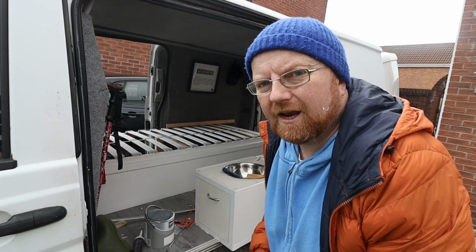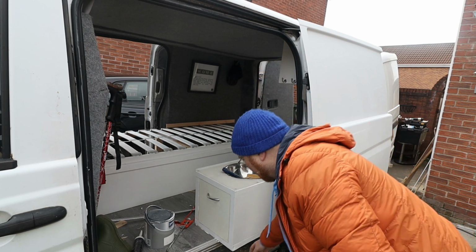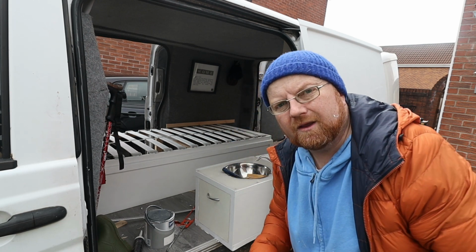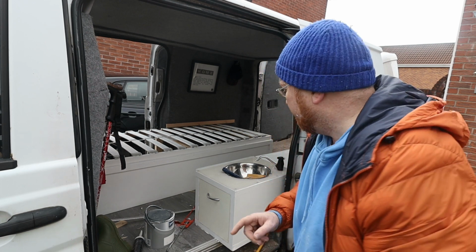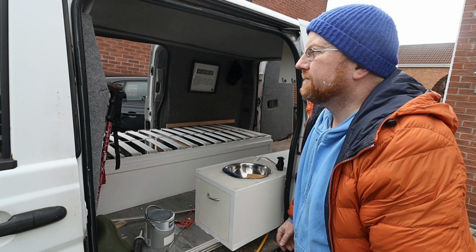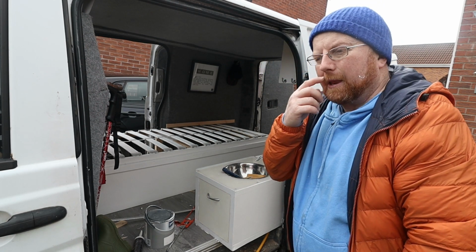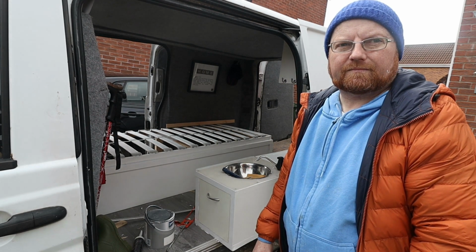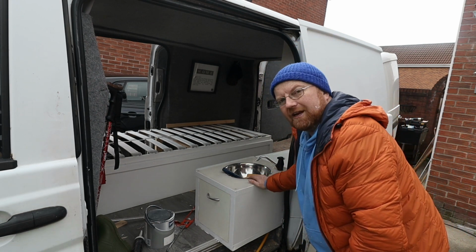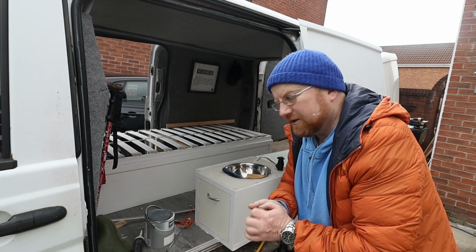I also came to realise that I needed the sink to be really easy access, and I've also got a tube here so I can put the excess out the side of the van into a container if need be. With having this here easy access, it's easier to tidy up when I've actually been fishing and clean myself up.